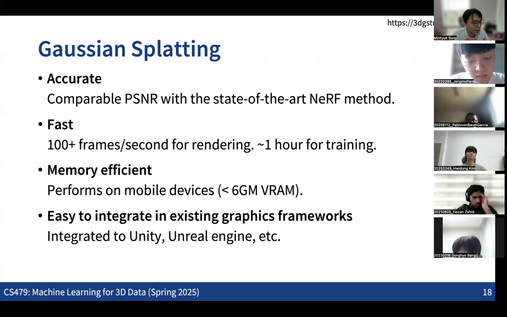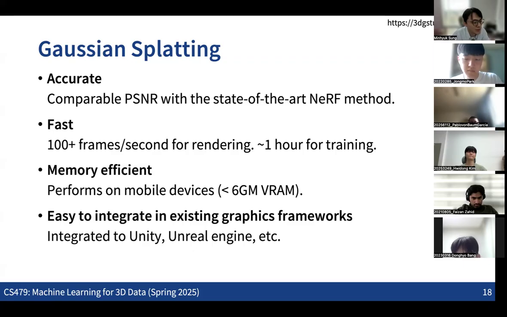It's very accurate in giving realistic and clear images for arbitrary views. More importantly, Gaussian splatting is really fast for rendering, at least 60 frames per second, and it can be even faster than that. It also takes not that much time for training. And it's very memory efficient, especially compared to Instant NGP and other techniques. Those techniques may take more than tens of gigabytes or hundreds of gigabytes to represent just a single object or scene.